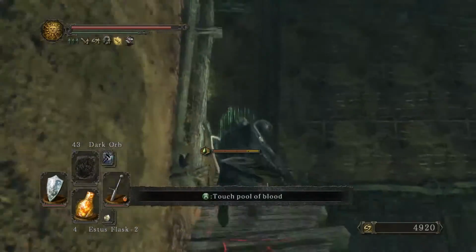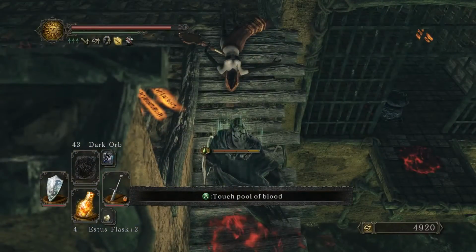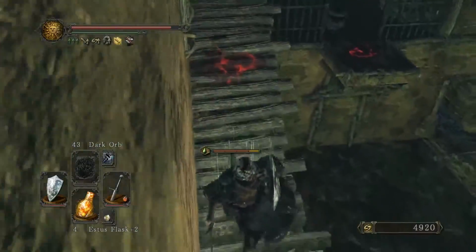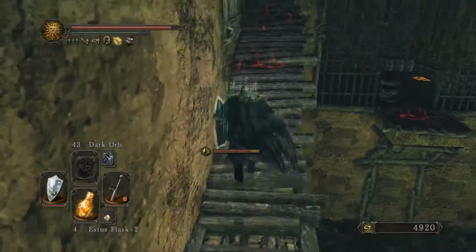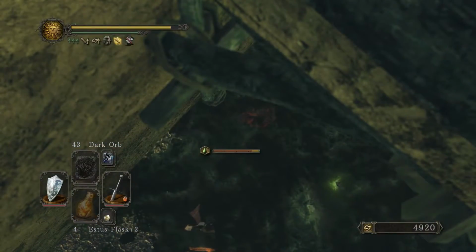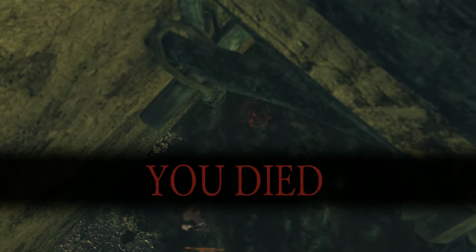Is there any way to fall from up there? Oh, God. Nope. Oh! You can land on the side?! This is right by a bonfire, no problem. It's no problem, Toxic, I understand.